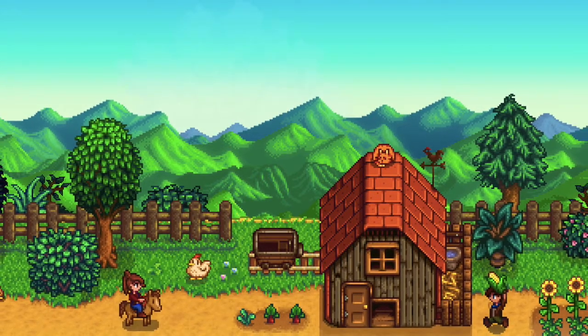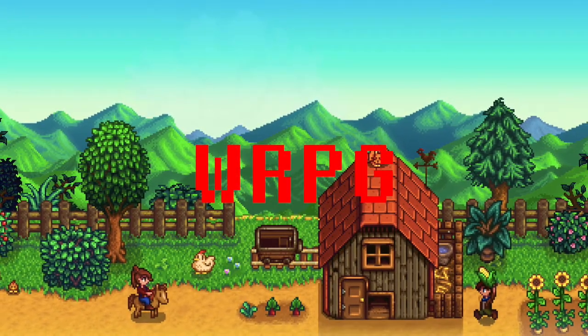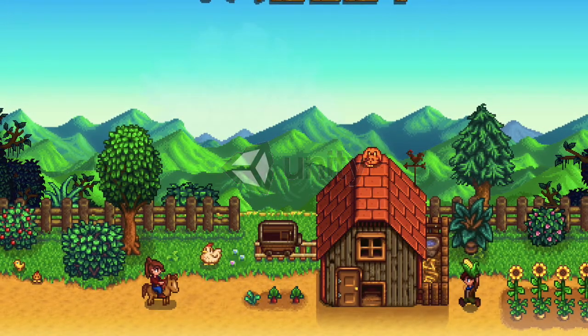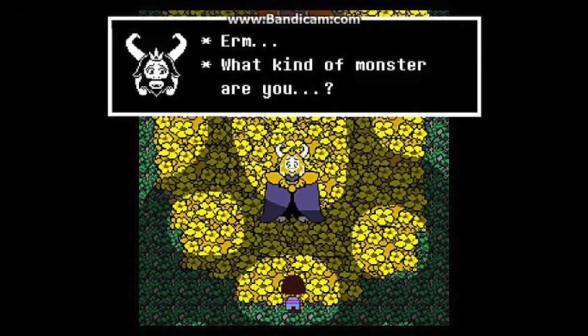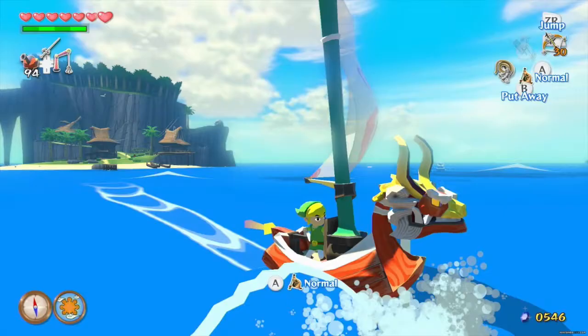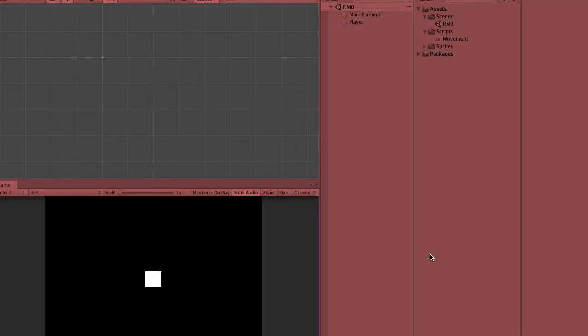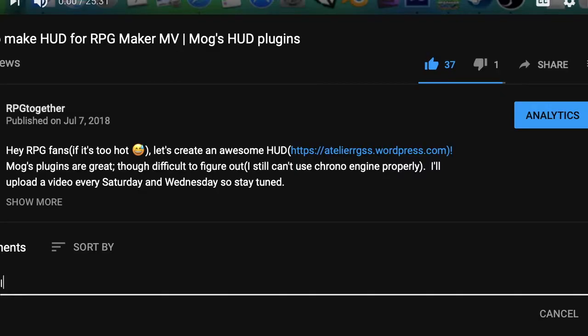This series will be focusing on making a WRPG, that is a Western RPG, in Unity 2019. Now the question arises as to what kind. Turn-based, farming, action, and the list goes on. For the answer, none. I'll just be making the fundamentals of an RPG, that is movement, dialogue system, room transitions, items, etc. If you want me to make a video about the battle system, comment and I'll make a separate video, or a farming system.